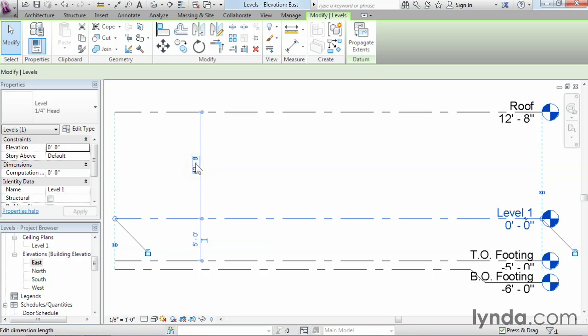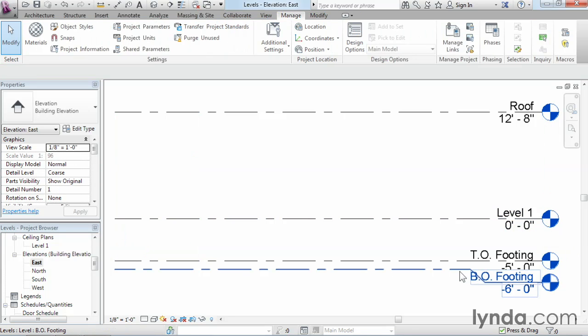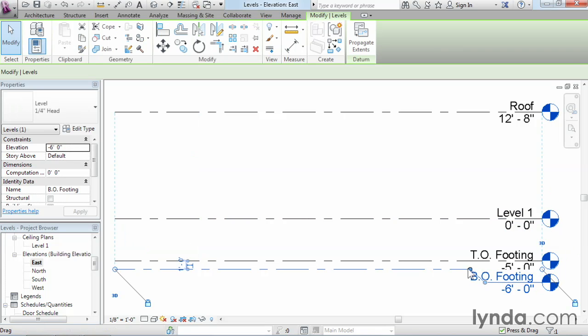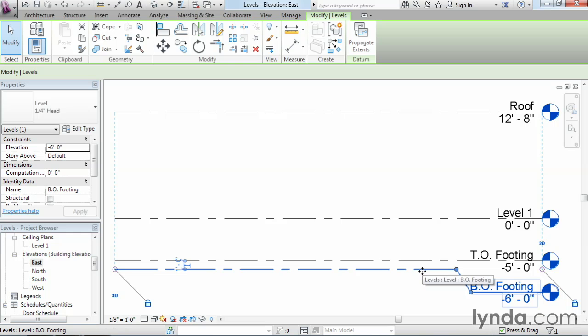You've got a height that you can control here with this dimension or right here. You've got a name, and then you've got this little graphical symbol here. Now down here, you can see there's a small little elbow on this level, and when I click on it, there's a few small grip points here that I can drag to make this a little bit more legible. Notice that doesn't have any impact on the height. The height of the level is here, where this dashed line is. That's where the -6 feet occurs. And you can see here with this dimension, it's 1 foot away from its neighbor. But this is just for the graphical symbol to make things appear a little bit more legibly.